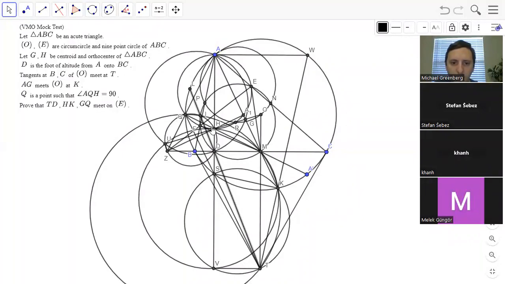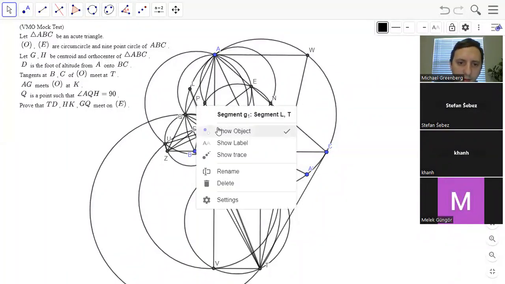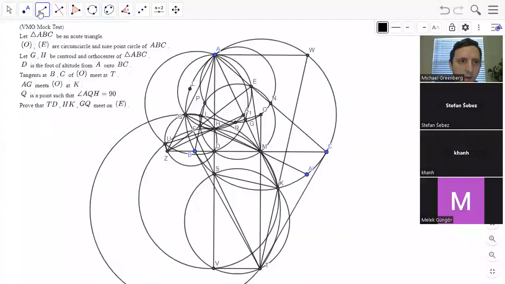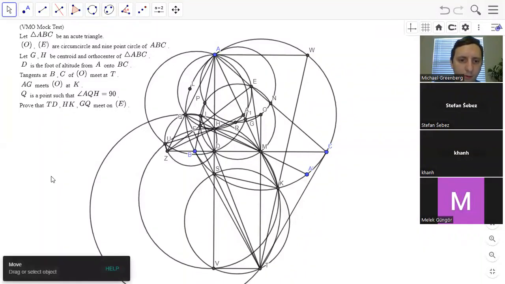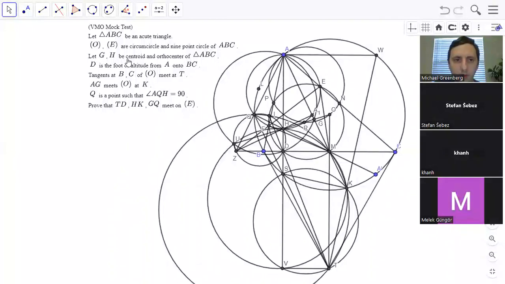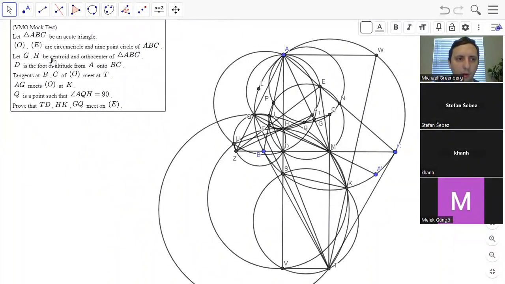So let EF intersect BC at Z. A, Q, and Z are collinear, and then drop a perpendicular from Z to the Euler line. Then Z, U, Q, H, and D are cyclic. And then maybe we could let it intersect this at point I, and try to prove everything from there. Or maybe we could just let TD intersect it at I. I think TD would be a bit easier, but I'm not sure. Okay, so let's do it that way. Let TD intersect the small circle at I. We don't know yet that I. So I'll start writing it out and see where it goes.